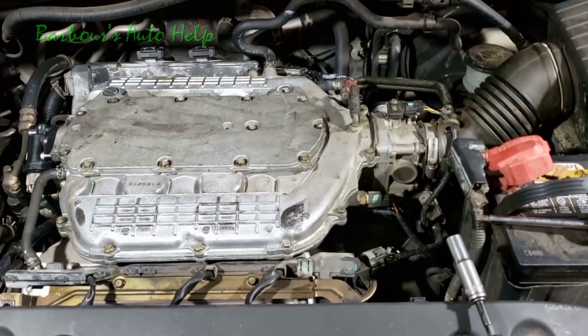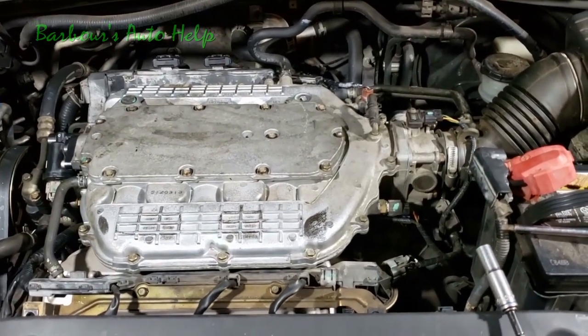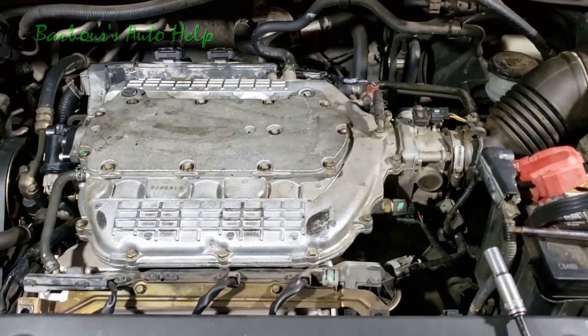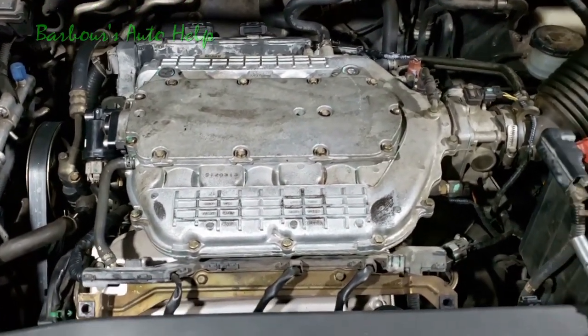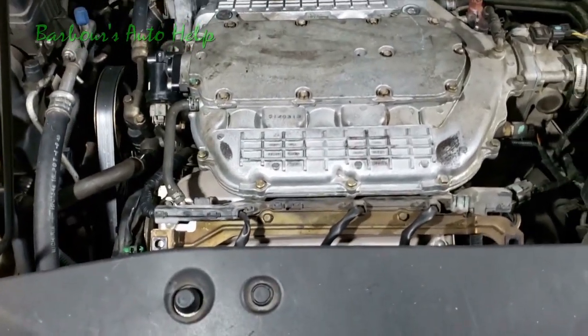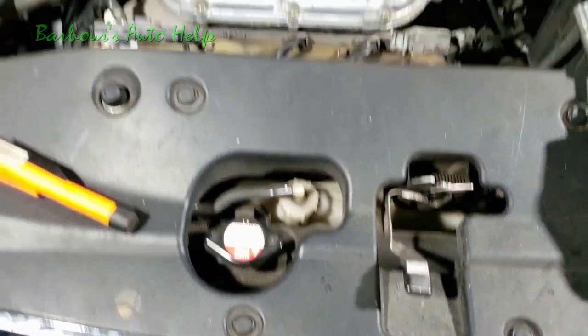Okay, at this point here, guys, go ahead and double check everything. Make sure you got everything plugged back in. Make sure you got every hose reconnected with every hose clamp repositioned. Make sure all your nuts and bolts are tight, and just do a real good visual inspection. Go ahead and check your oil. Make sure you got plenty of oil in it. Make sure your radiator cap is tight.